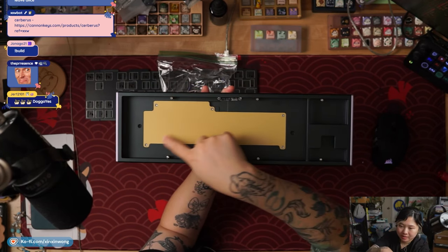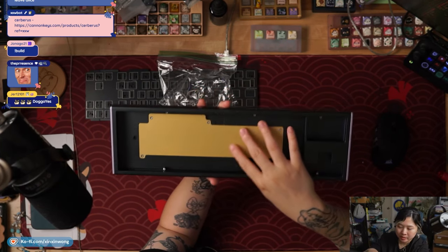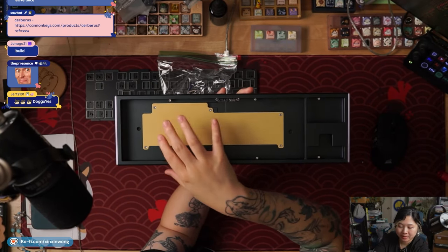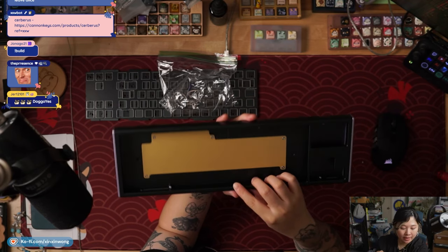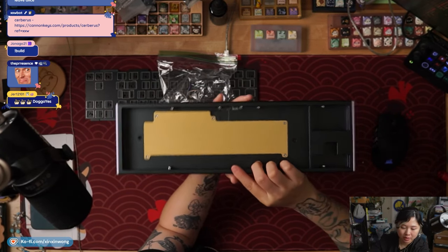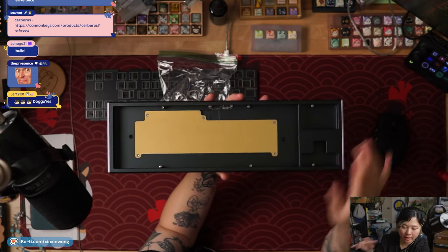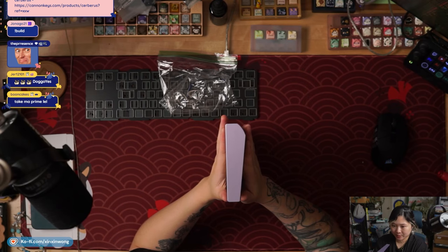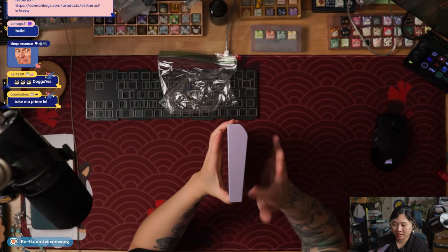So looking at this asymmetrical weight or plate right here, I'll take this off later to look at it, but you do have this piece right here. It does have smooth tops and bottoms, so you can see there's no harsh corners, at least on the outside of the board. Here's the side. So you don't see any seam for the top and bottom case. You just see this accent side.